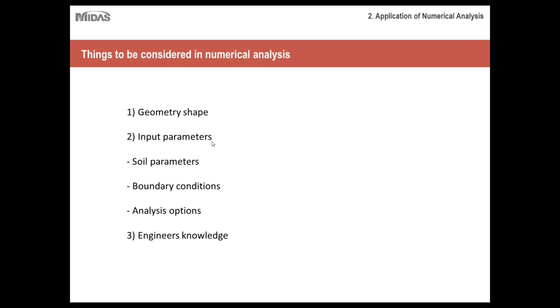Okay. And other things to be considered in your numerical analysis: your geometry shape, the shape of your structure, how you want to create it, how you want to model that geometry into your numerical model itself, etc. Input parameters, so soil parameters that I mentioned, boundary conditions, and analysis options. As far as boundary conditions, we'll discuss those in greater detail later on, but it's essentially what parts of the project site you want to take into account during your model.